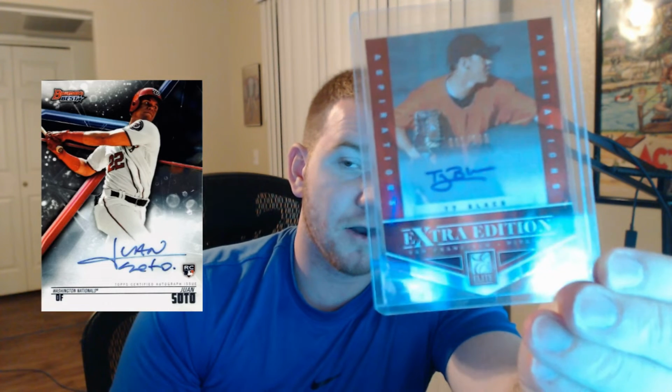We talked about on-card, guys. Then there's sticker autos, which means they signed a sticker, which someone watched them sign the sticker, and then the sticker got put on the card. My camera probably won't focus, so it'll probably be hard to see. But this Ty Block auto is a sticker auto. It wasn't physically signed. The sticker was signed, and then someone put it on the card.